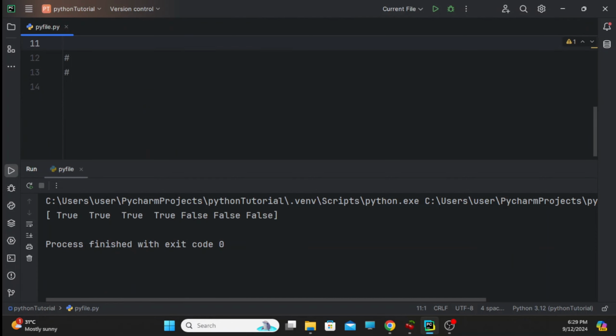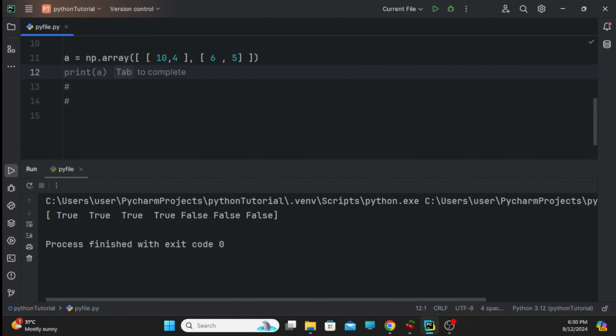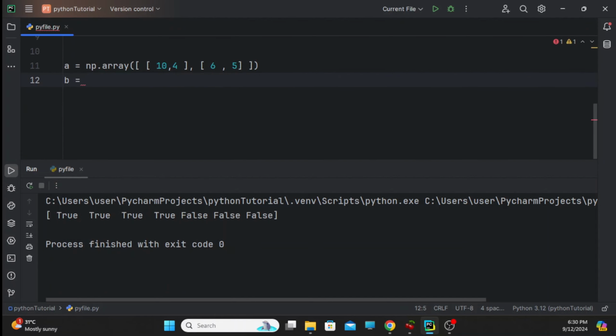Now let's say you have an array and you want to create out of it a new array that will display true if a condition is met or false if the condition is not met. A equals np.array, we're going to create it two-dimensional. So you have two other arrays as elements. Then 4, 6, 5. B equals A greater than 5, let's say.